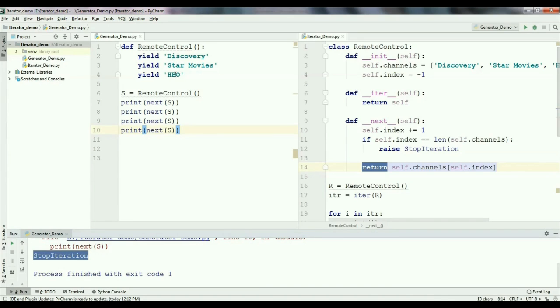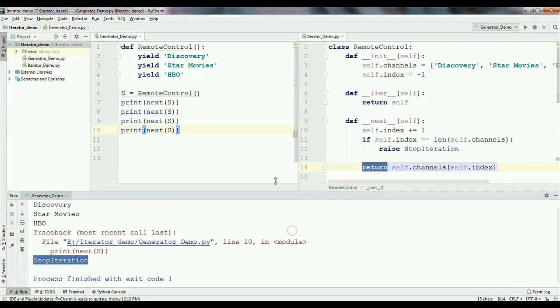We have already seen this in the case of iterators also, in my last video. So generators are similar to iterators, but they are simpler to use and create. You don't need to throw or handle any exception in code like we handled in iterators. The generator will automatically take care of throwing or handling this type of exception by itself.